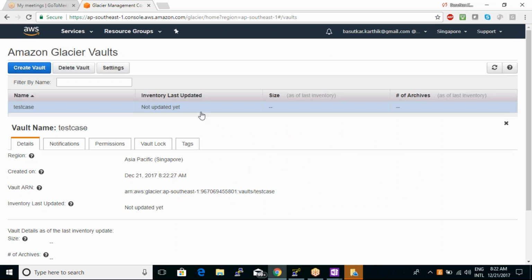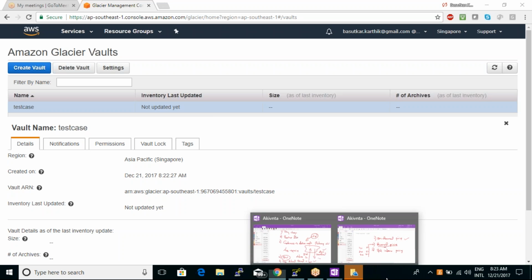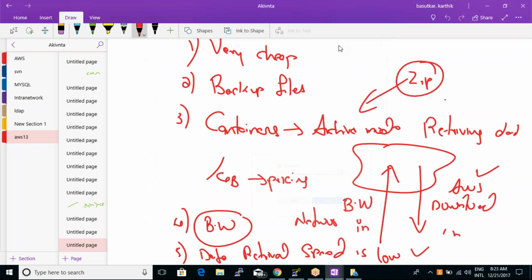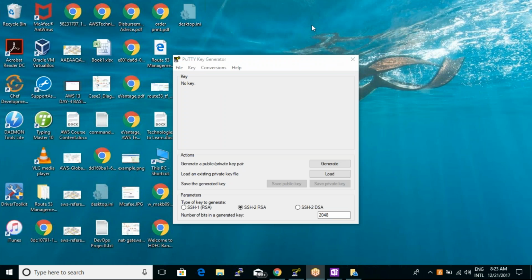Everything we are seeing, or via the AWS CLI, command line interface, or through APIs, application programming interfaces, and SDKs, software development kits. Okay. But in my case, for this class scenario, I'll use some graphical user software to connect to this vault, and let us see how it does.